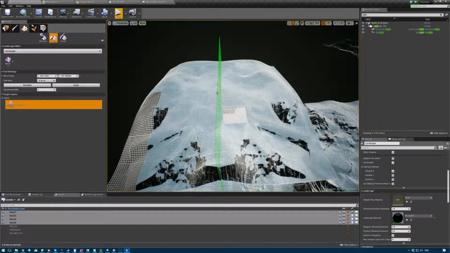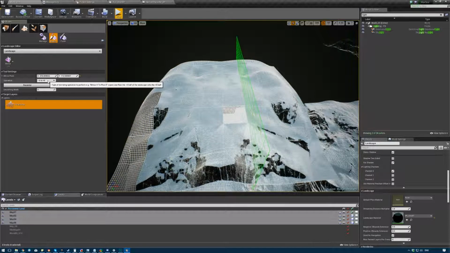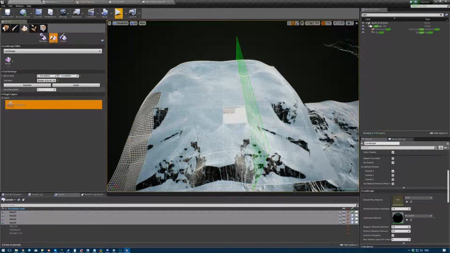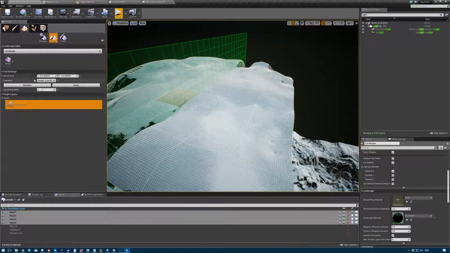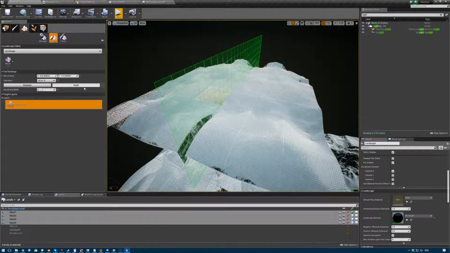You can also rotate the plane, I believe. Mirror point. Yep, so I guess it rotates just on an axis basis.